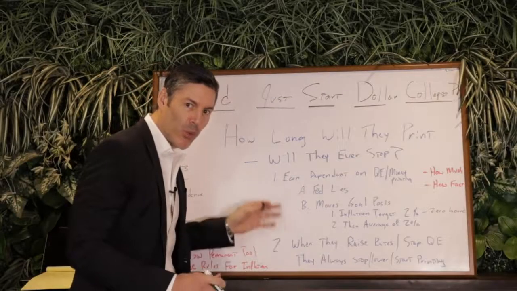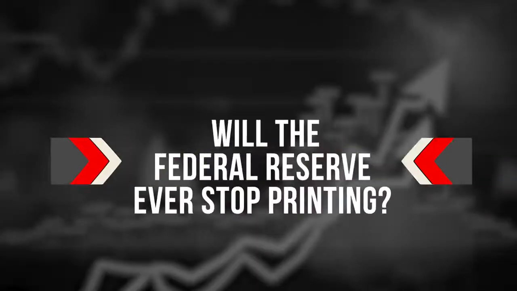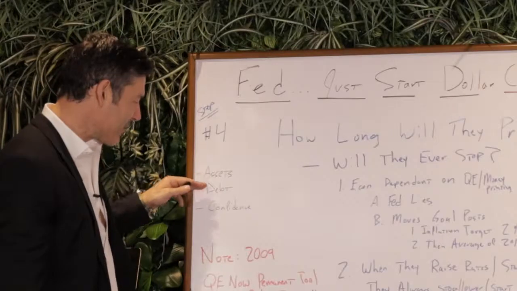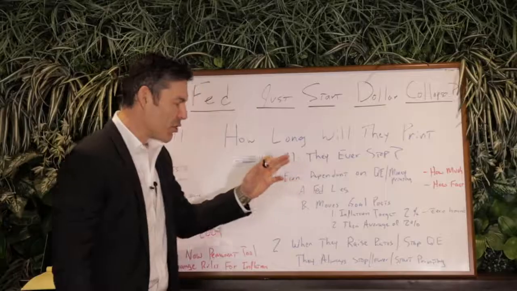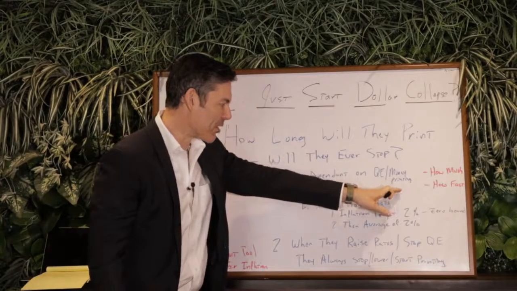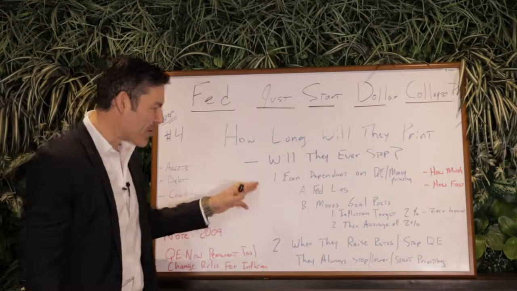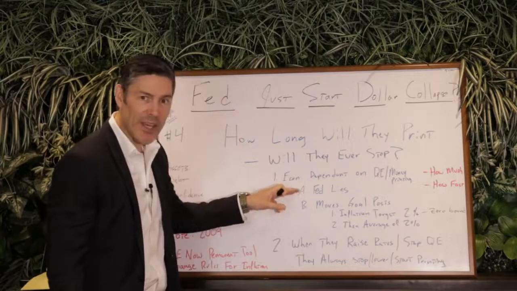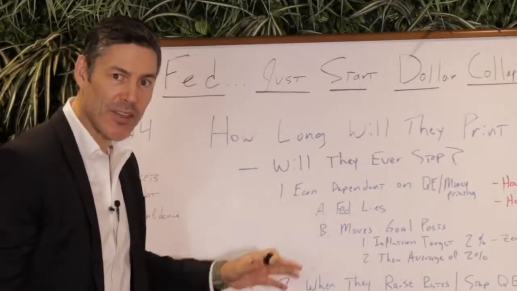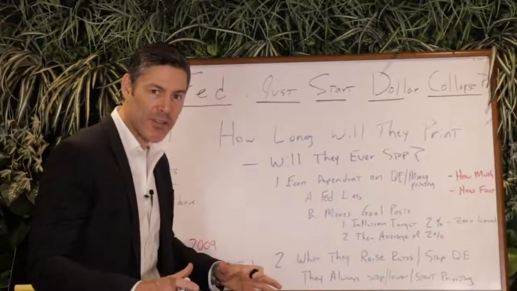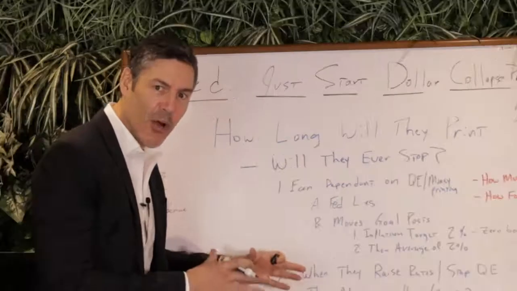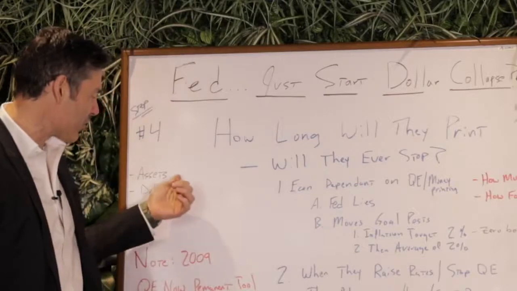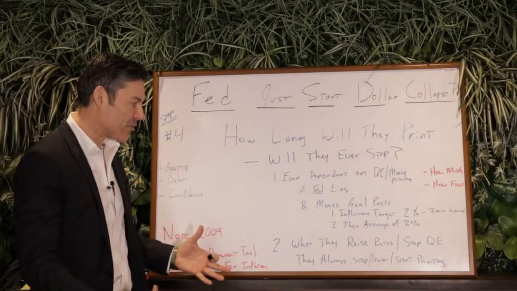A better question is, will the Federal Reserve ever stop printing money? Our economy is based on assets, debt, and confidence, which has to have QE or money printing to survive. The Fed knows this. They know that that's what the economy is dependent on. And this is why they constantly lie to us. They always say that there's no problem, we're never going to have a recession, all is good. They know that's not true, but they know if they say anything else, it'll destroy confidence, which will destroy asset prices. The whole thing comes tumbling down.